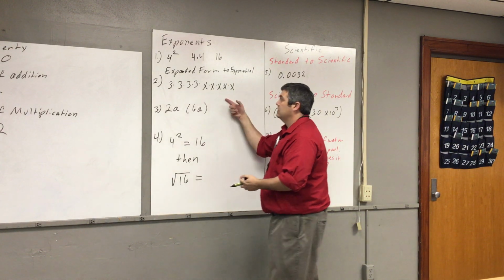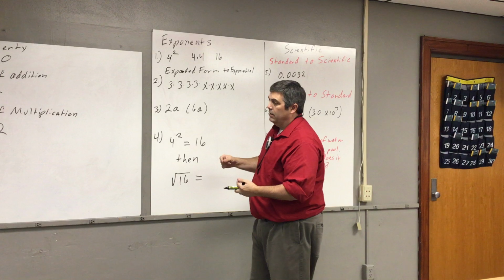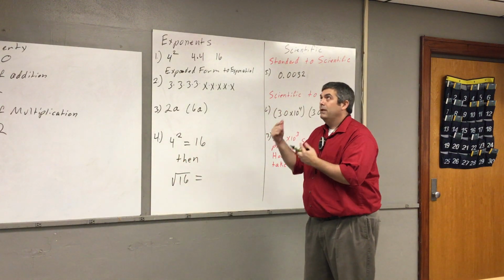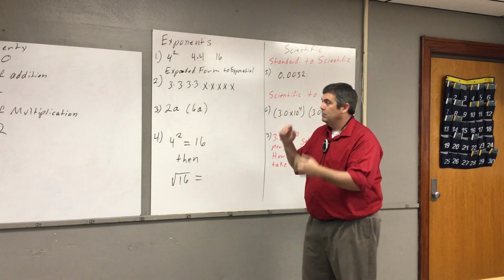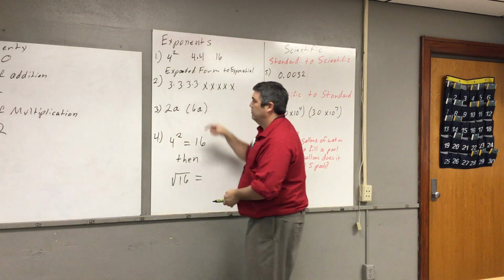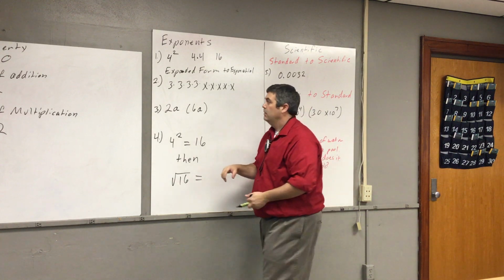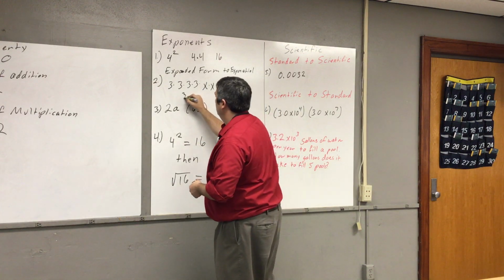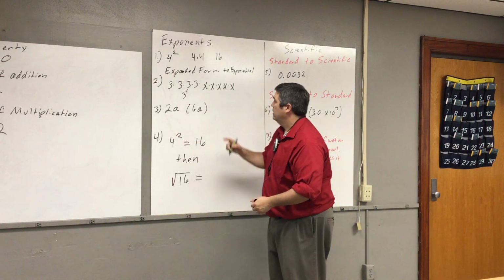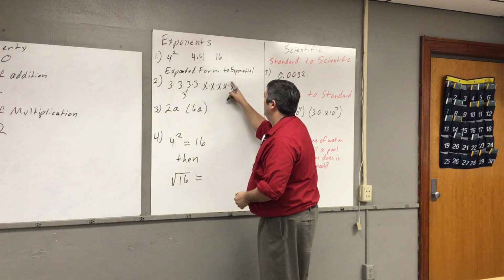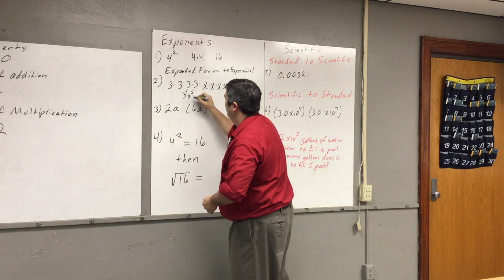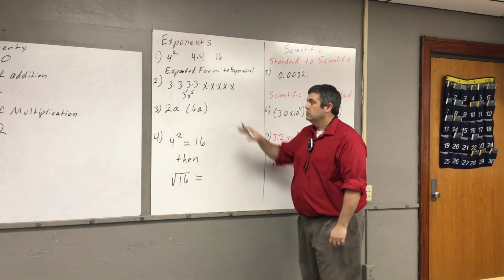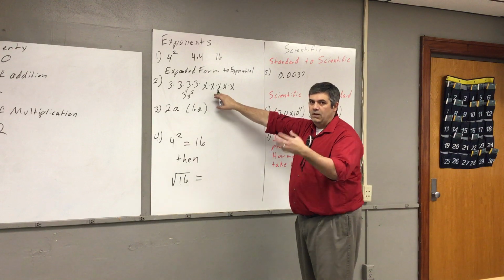Now, in order to do this, I need to know my product of powers rule. When you multiply exponents with the same base, you just add the exponents. Well, all of these have an exponent of 1, so I'm just going to add them all up. So there's 1, 2, 3, 4, so there's 3 to the 4th. And then I'm going to do the same thing: 1, 2, 3, 4, 5, x to the 5th. 3 to the 4th, x to the 5th. That's exponential form. There's not a lot to this, guys, but be careful with it.